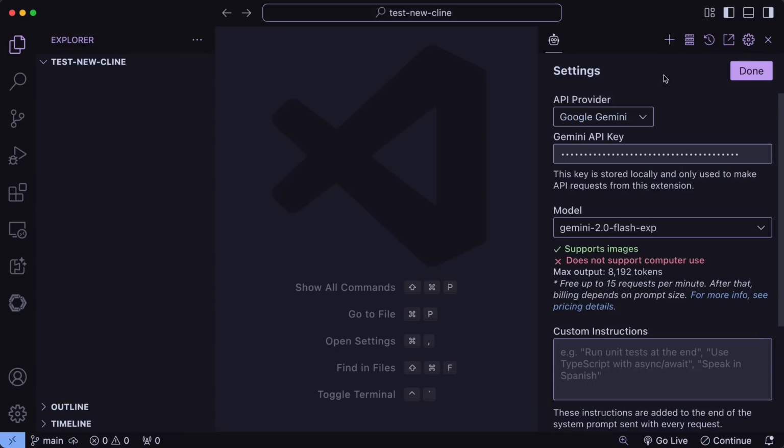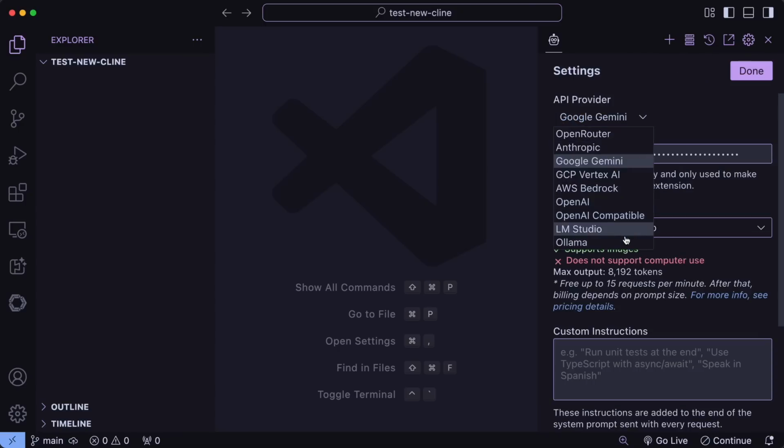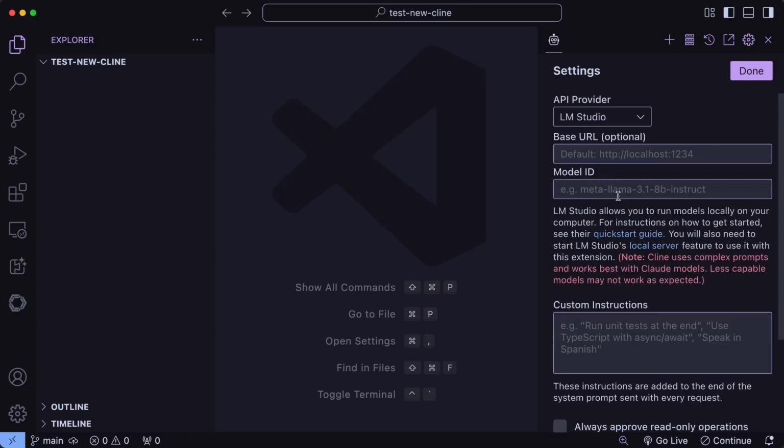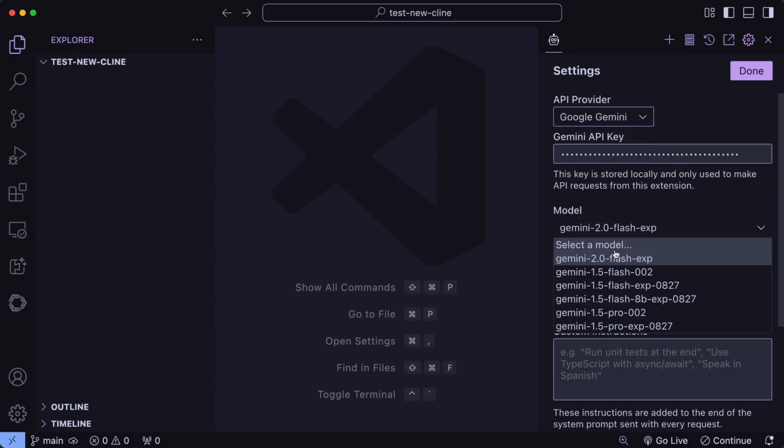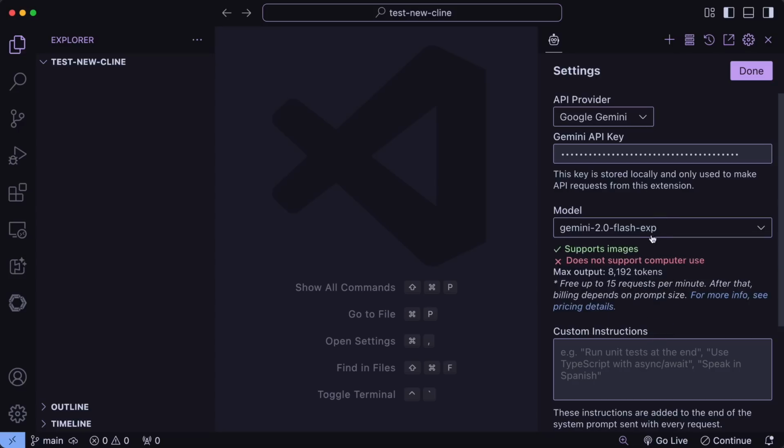So, in the settings, you'll see a new LM Studio provider where, if you use LM Studio, you can connect that as well here, which is great. Another thing is that if you select Gemini, then you can see that Gemini 2.0 Flash is now added to this. So, you now don't need to use the OpenAI compatible thing to use the new Flash model, and you can just select it here, which is great. I'll be using the Flash model. Also, the MCP servers and tools work with any LLM that you use that supports tools. So, it works great with Flash as well.